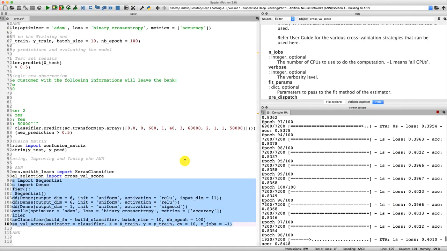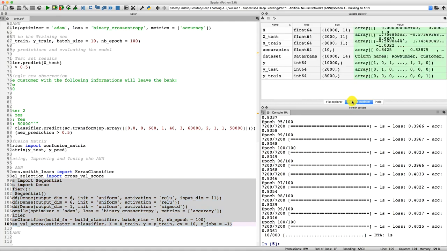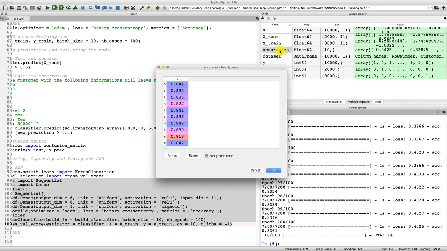All right, it's about to end. 98, 99. And here we go. That's over. K-fold cross-validation is over, and it seems that the accuracies are around 83%. Let's check it out right now. We're going to go to Variable Explorer to have a look at our vector of accuracies. Here it is, and indeed, the accuracies are around 83%, 84%. So that's exactly the accuracy we obtained the second time on the test set. So the 86% accuracy we obtained the first time was not relevant.